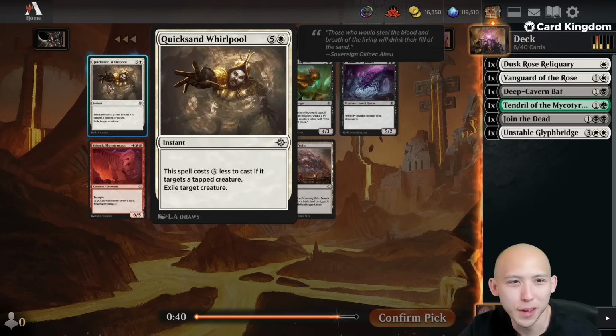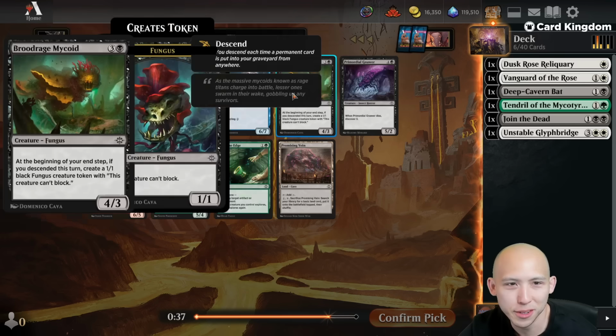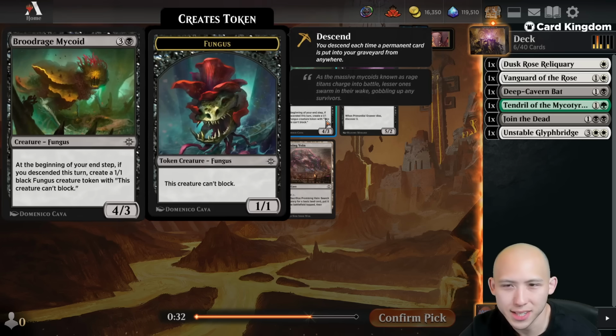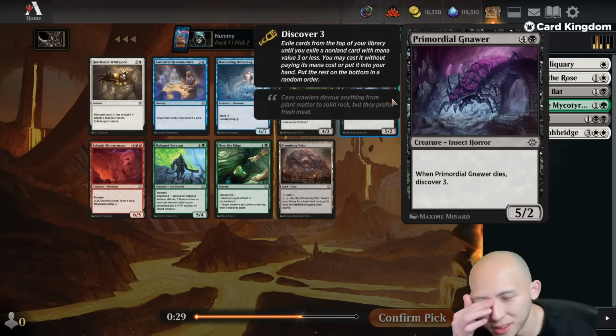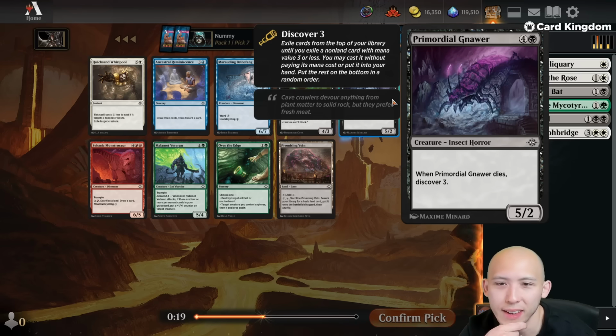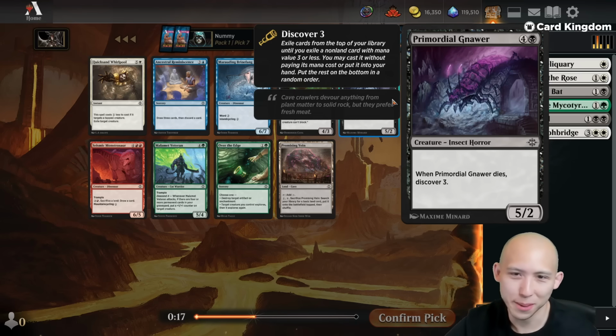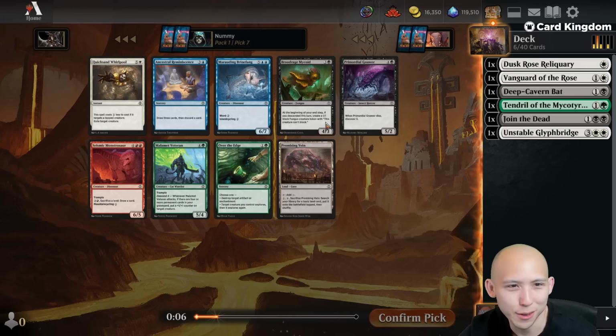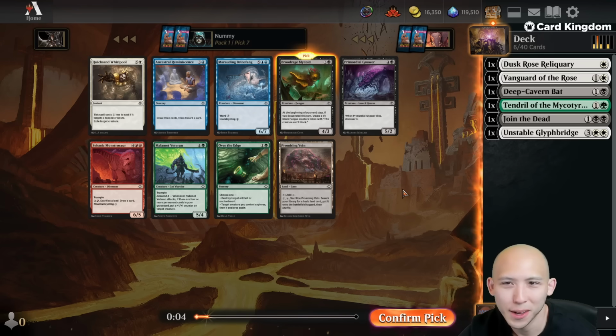Okay. Another removal spell. This one's fine. Exile, super relevant in the format. We could just take the Brood Rage Mycoid. Some good Descend synergy there. Haven't been super impressed by the Primordial Gnawer. Granted, I've never played it myself, really, and I think I've seen it played against me maybe once. It's just kind of weak. I don't know. It's got Discover 3. It's probably a little bit better than I'm giving it credit for, but I think I'm just going to take one of these black or white cards.